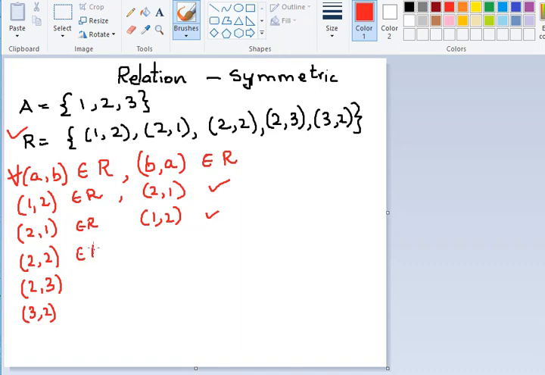Is (2, 2) in the relation? Yep. How about (2, 3)? Do we have (3, 2)? Let's go and check. Oh, I got one. Ta-da! Is (3, 2), right?